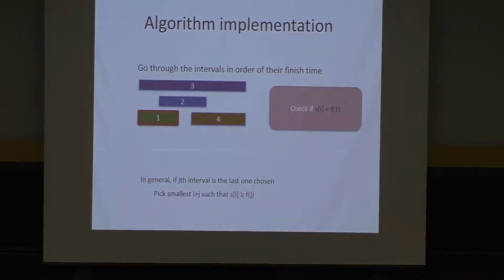The point is, as long as I delete 3 at some later point of time, I don't have to do it now. Actually, this is not a good example. So the main observation is, if at some point I'm adding, say, the jth interval was the one that I added last, I really do have to throw away everything that conflicts with j. But the question is, do I do everything at that point of time or not?